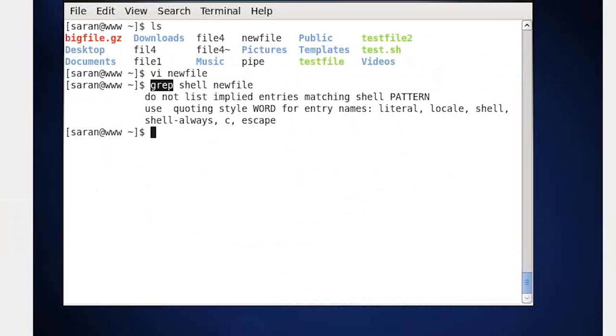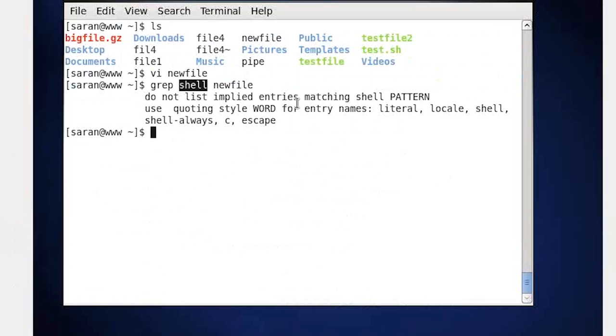It's not just grep, we also have other tools like fgrep and egrep for searching. Rather than searching with a single word, I can also search with multiple words. Generally these are questions you might face in interviews: how do you search for multiple words in a file, like grep with X as well as Y.